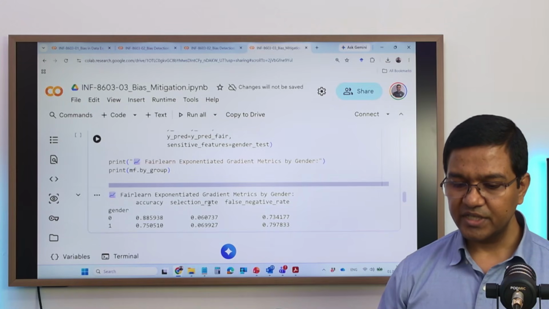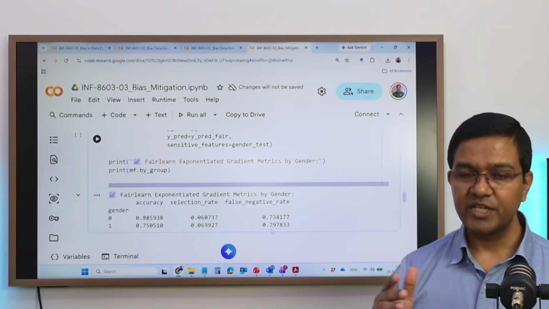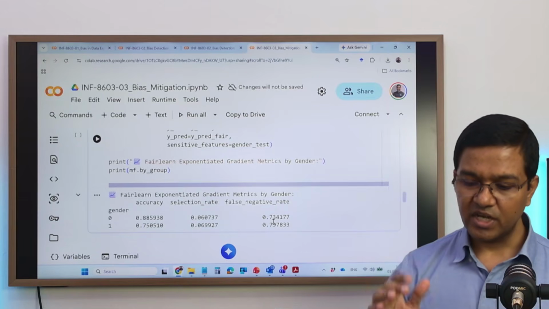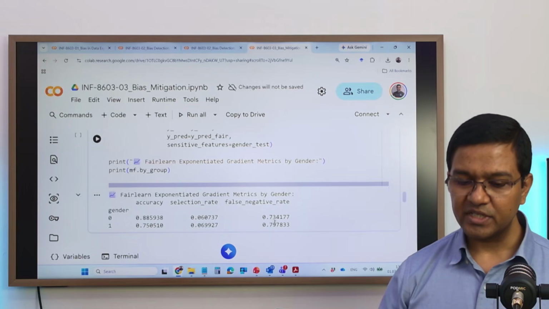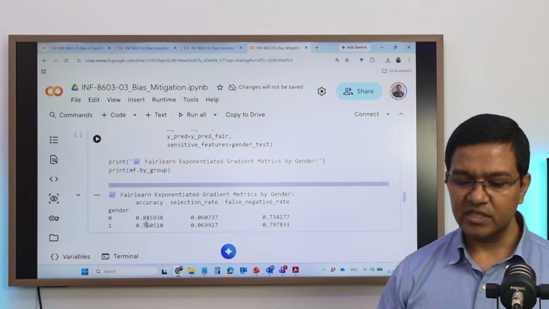So we see that the false selection rate and the false negative rate, we have now made a bit closer by using this exponentiated gradient. Earlier the difference was large, but now the difference is only 6% between male and female, and here also 9% between male and female. And this was the initial accuracy.